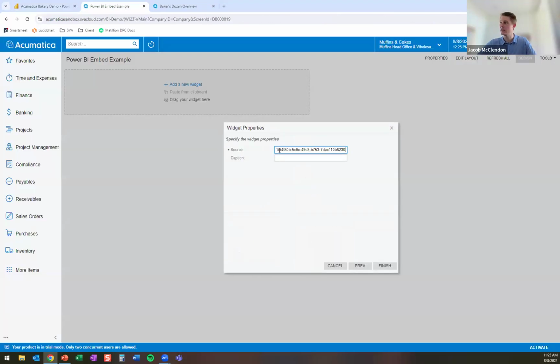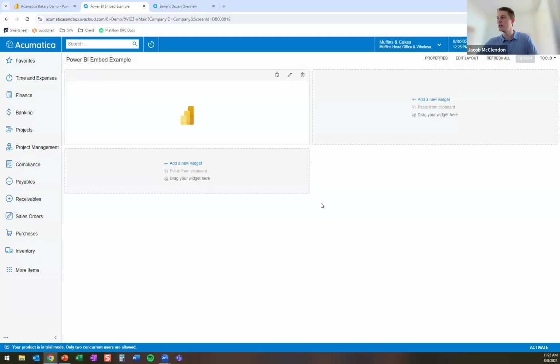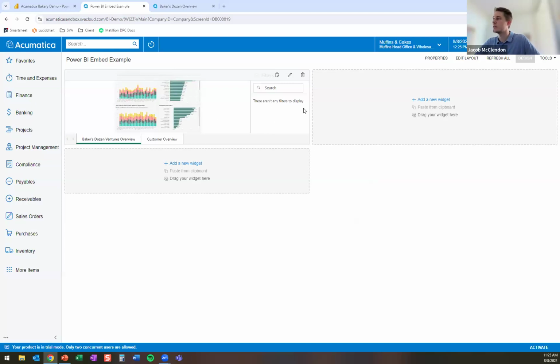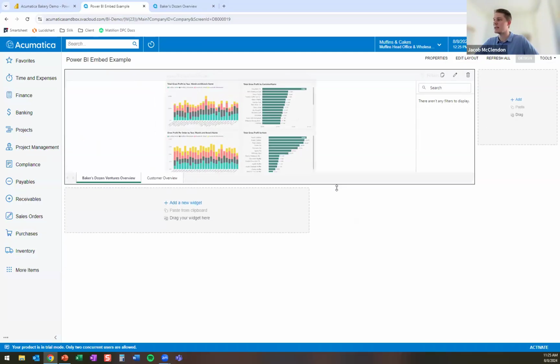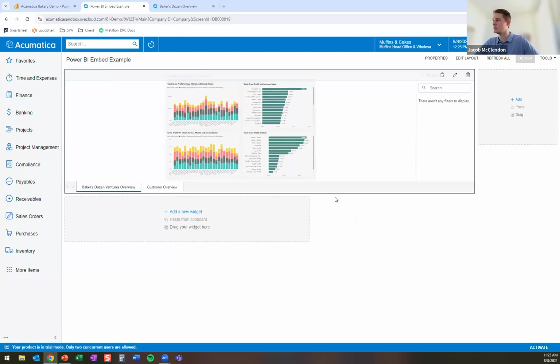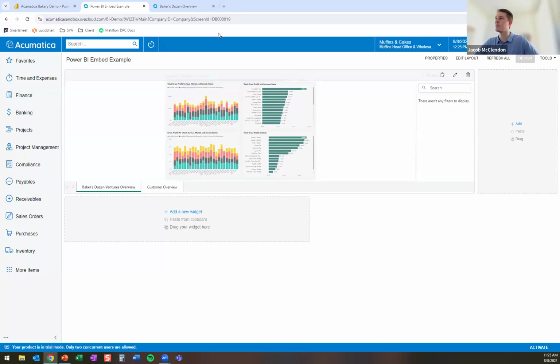So we can copy that link into here, click finish, and you'll see it's loading our dashboard. It's very small. And so we can then begin to expand, make this take up more of the screen, so on and so forth.